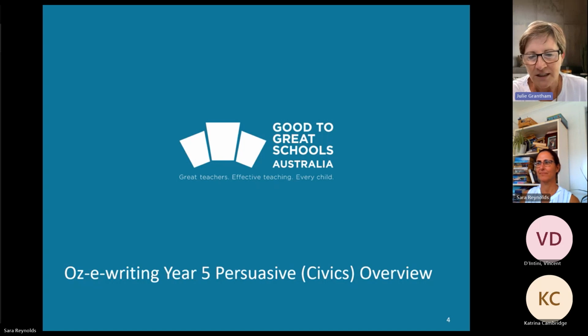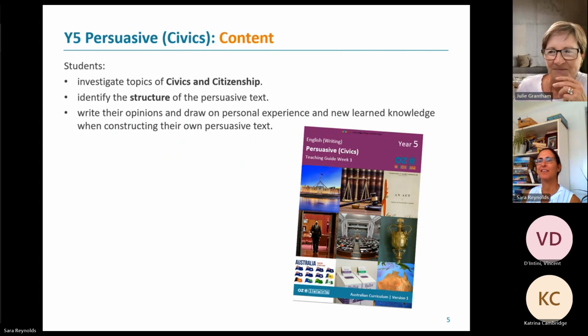Today, Aussie Writing, Year 5 Persuasive, using civics. Thanks for the overview, Sarah. Thank you, Julie. Hi, my name's Sarah. I'm a teacher and I work with GGSA. I've been working with Noel Pearson to develop our Year 5 Persuasive Civics unit. I've been working with Noel on the Aussie English for 2 years, which has a range of units that cover writing with the HASS links, so with civics and citizenship, history and business and economics.